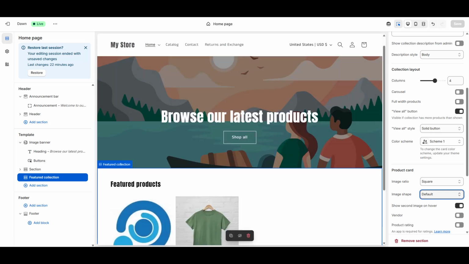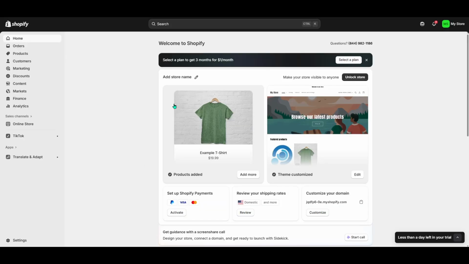And that's all there is to it. You have successfully added and set up the Klarna app for Shopify. By integrating Klarna into your store, you've taken a valuable step towards enhancing your customers' shopping experience. Remember, providing flexibility at checkout can be a decisive factor for many shoppers, driving customer loyalty and boosting sales in the long run.